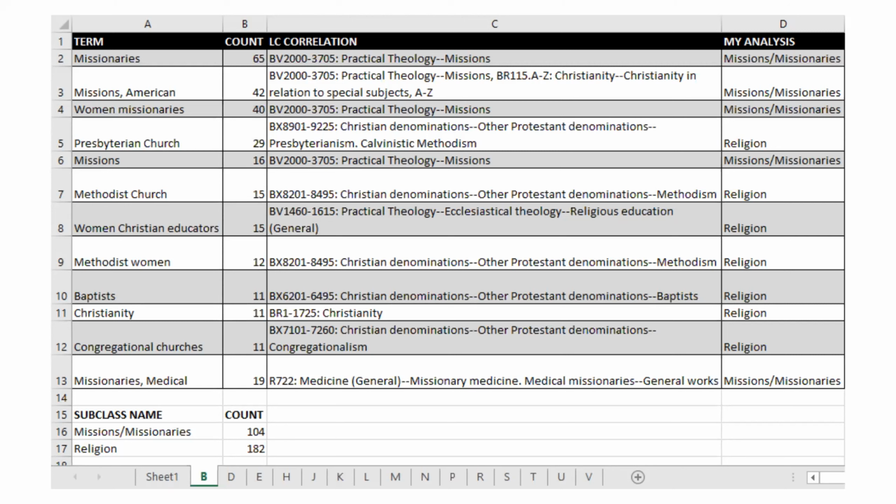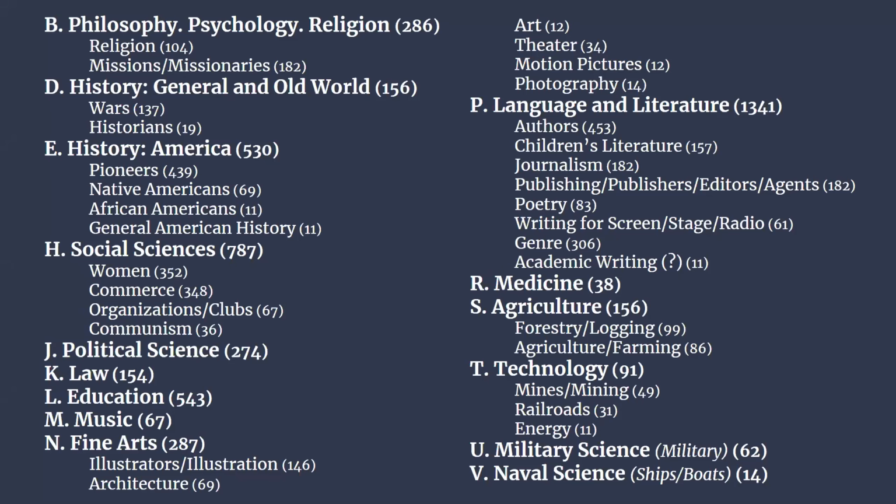Depending on my desired degree of specificity, I assigned subclassifications based on facets where I devised the titles, or I used those already established by the Library of Congress. The following is my initial hierarchy, including collection counts for each classification or subclassification. Not all LC main classes were represented at this stage of the project. However, as I was only working with an abridged list of terms, I anticipated the need to add further LC main classes and additional subclasses.